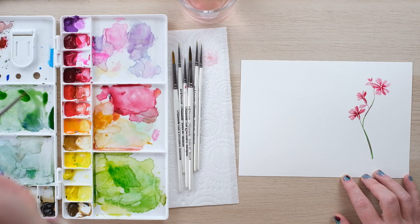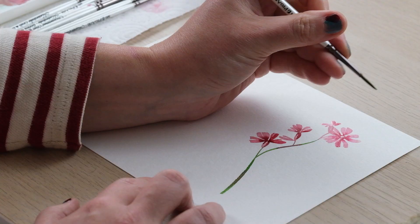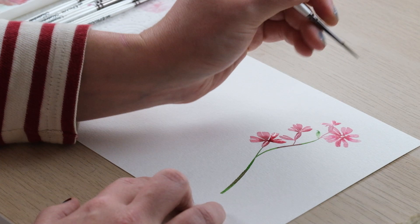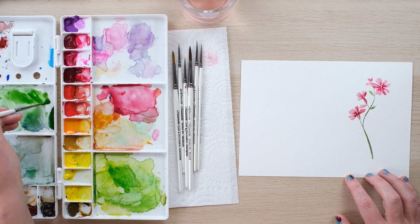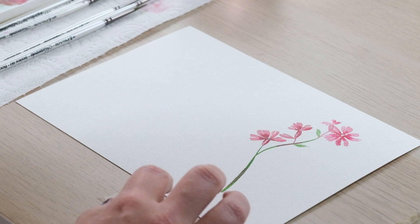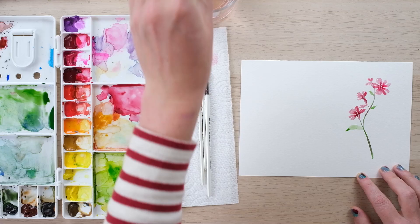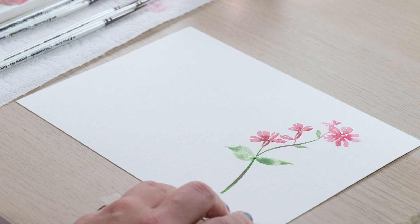The only other thing for red campion is a few little leaves, so I'll get my sap green. First off we always get a little bit of a leaf growth at these flowering branches — that's just a lovely little C-curve. When we have a slightly larger branch the leaves are also a bit larger and they grow out at sort of mirroring points. The best way to do this is get your larger brush and squish it out into mirrored C-curves, or just the one will do as well.